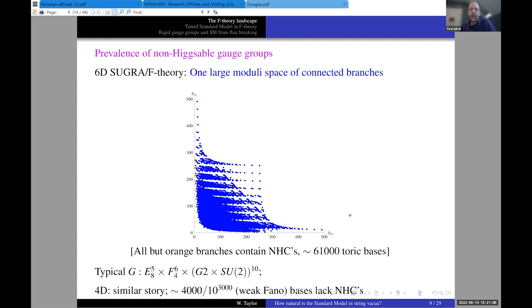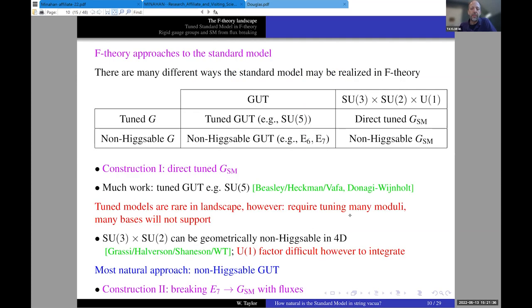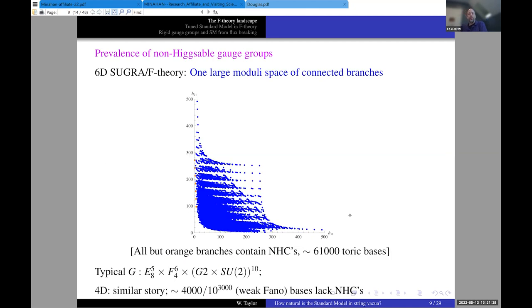And so it's a natural way to try to understand what's natural in string theory and what's not. We don't know how to do precise statistics, but here we're talking about something like 4,000 out of 10 to the 3,000, which would be branches of the moduli space where we don't have a forced gauge group. It makes it seem very compelling that the place to look for a realization of the standard model or our observable physics is through these rigid gauge groups that are forced on you from the geometry. That is, if, of course, what we're doing in these supersymmetric theories has any relevance to non-supersymmetric physics.